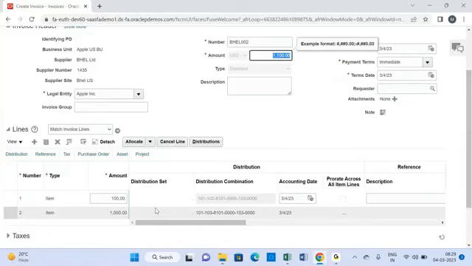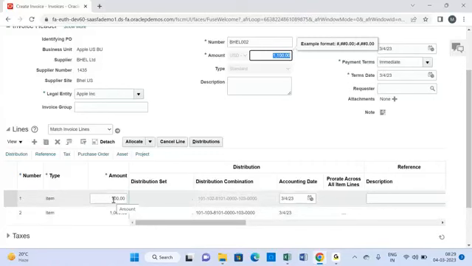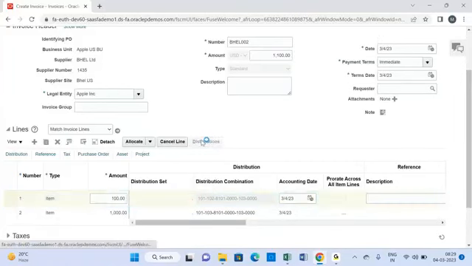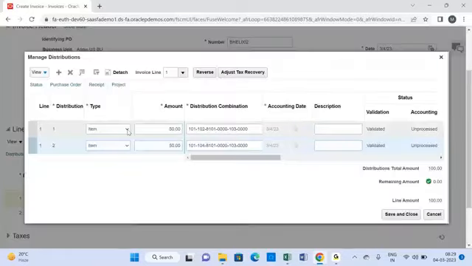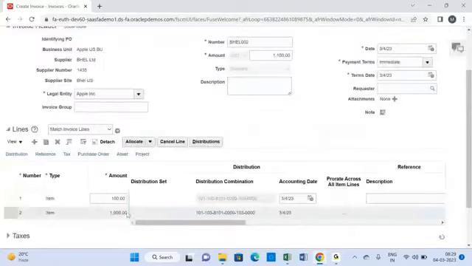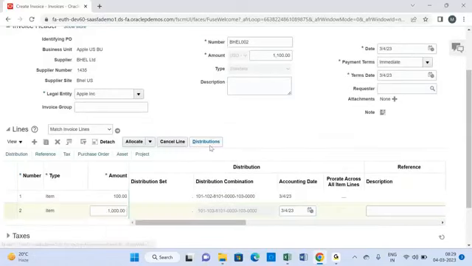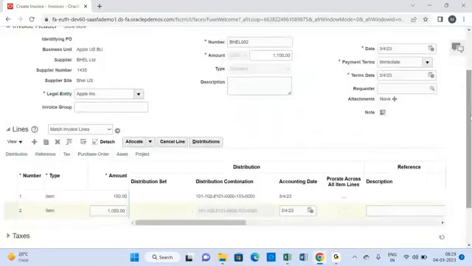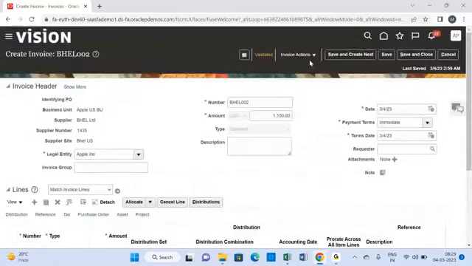Maybe you can assume one of them is stationery, and another is something else, whatever you can think of. The $100 stationery belongs to various departments, and that clear segregation I gave in the distributions, while the second line I booked to only one account. This is validated now, so let us run create accounting and see.